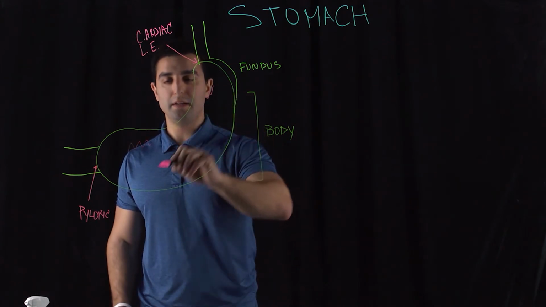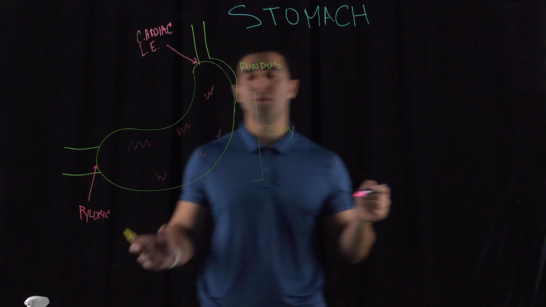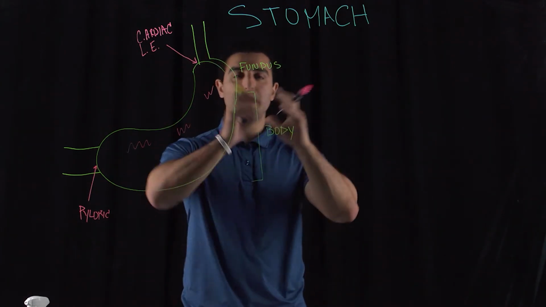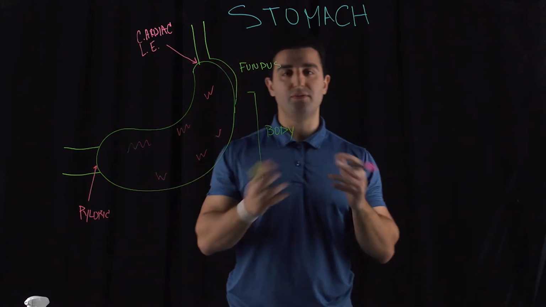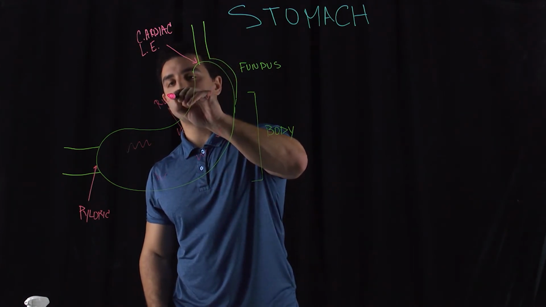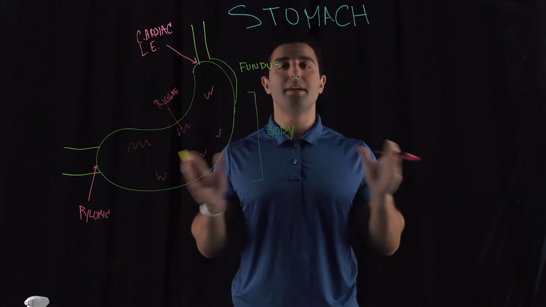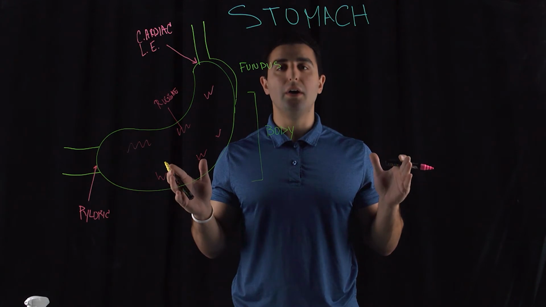Another thing you have to realize too is if you ever decide to open up a human body or a cat or a turtle, any kind of animal, and you want to observe their stomach, when you open it up, you notice that there are these little folds. These folds are called rugae. Okay? Rugae folds allow for the expansion and contraction of the stomach, right?